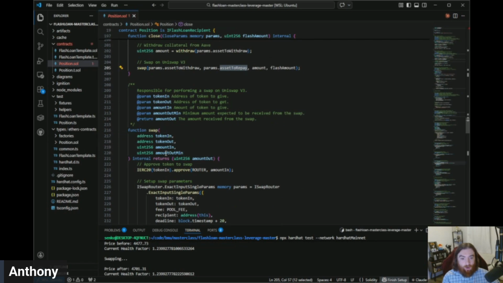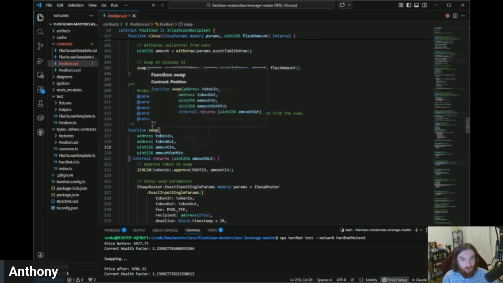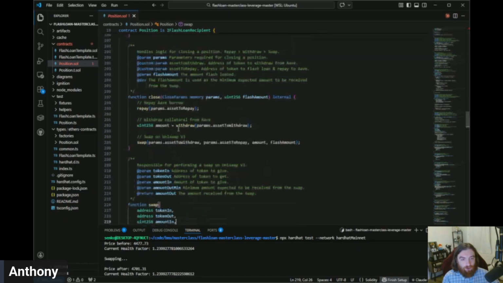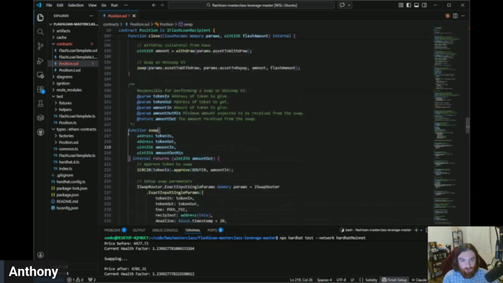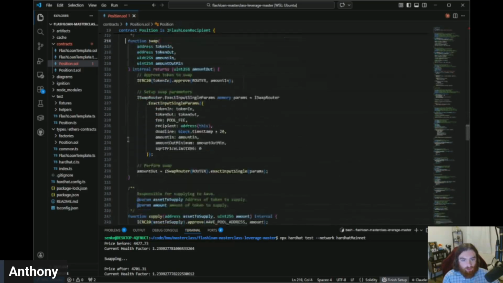Going down, we have what are called protocol primitives. There's 5 of these functions here that we looked at: swap, withdraw, repay. And these use the libraries above with the protocols that we are using: Balancer, Uniswap, and Aave. So lines 216, almost to the end, 299.